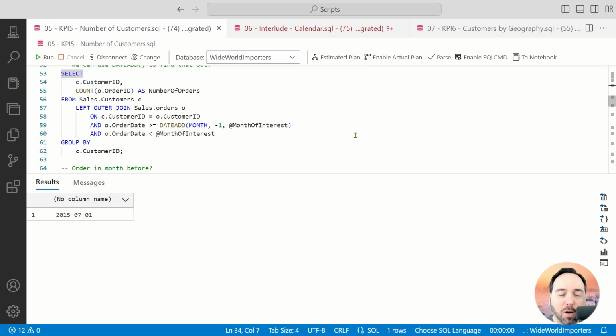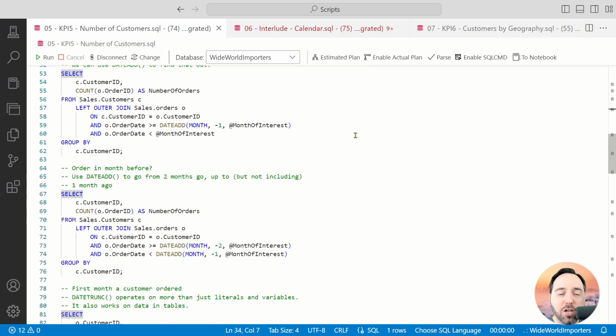I'll get back one row per customer. Importantly, because I'm using a left outer join, I will get one row back even if there are no orders for the customer. And because I am referencing a column in the orders table, if there are no matching order records, the number of orders I get back will be 0 instead of null, which means I don't need to wrap this in an is null or otherwise think about what happens if there are not any orders.